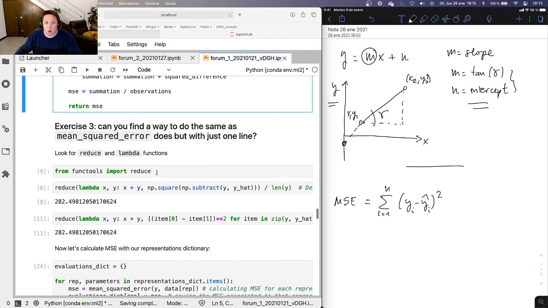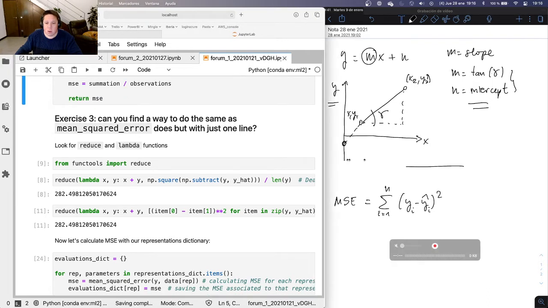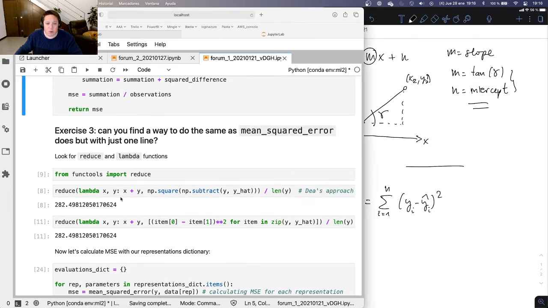Okay, I know that you have already seen these reduce functions in your Python course. So here I am applying two of your suggestions, guys, two of your colleagues' suggestions. In the first approach, I'm using Diaz's suggestion, I don't really know how to pronounce it. And she suggested this clever use of NumPy functions. Okay, let's break it apart into its parts.